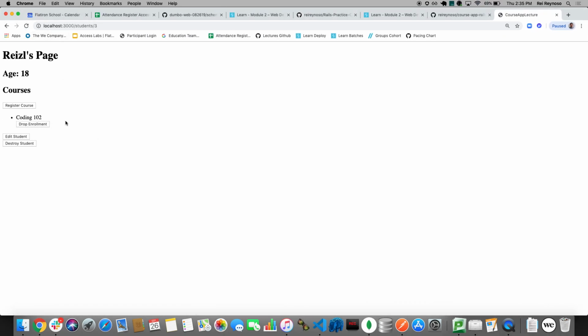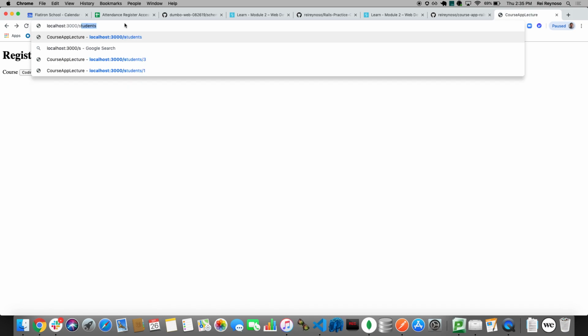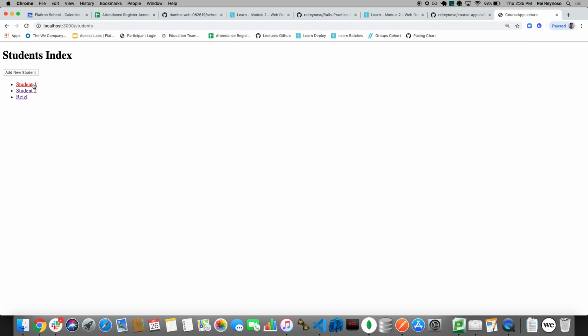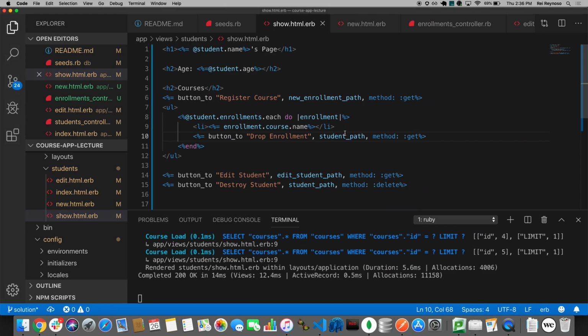So ideally, this is what we want our setup to look like, right? So students, go to student 1, kind of want the option to just drop the course, right? So if we click it, this is not going to do anything. It's just going to redirect us back here. But if we click this, we want that to redirect somewhere else. So what am I deleting in this case? I don't think you would need the enrollment, which is a joiner table. You would need a student ID and a course ID.